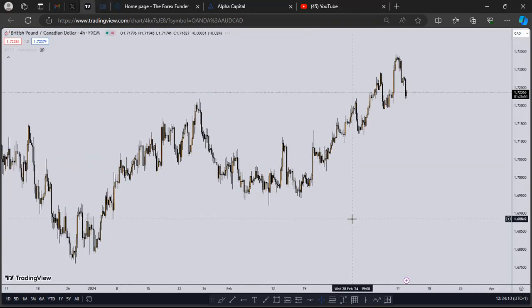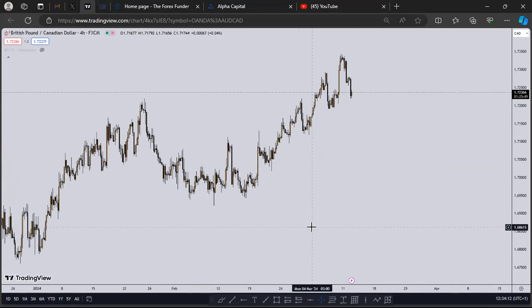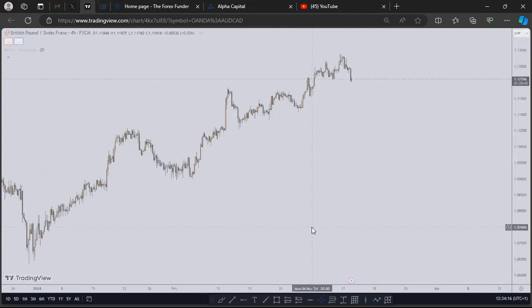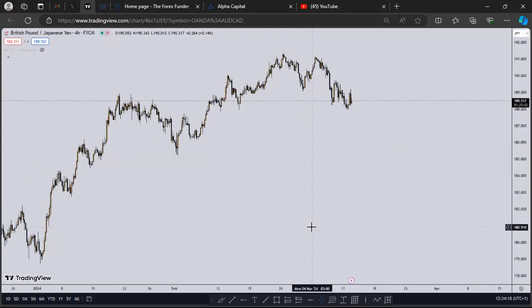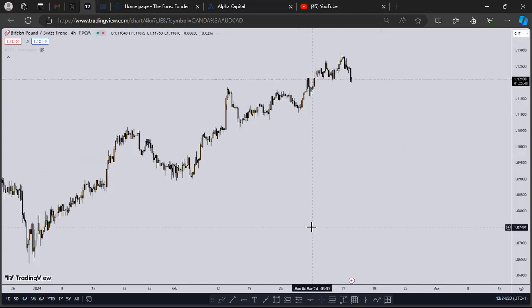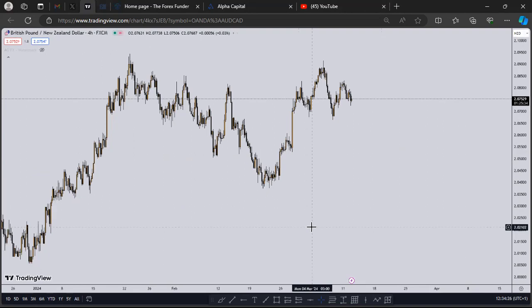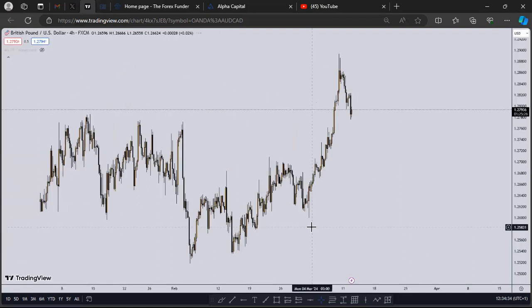Okay, the structure is very clear to me on this one. The market is moving all the way to the upside. Move again if I don't have any structure. That's how you keep moving until you see a clear structure. If the structure is not clear to you, just move away from that chart. Because if you try to analyze it and the structure is not clear to you, you just want to blow your money because you'll be feeling skeptical.